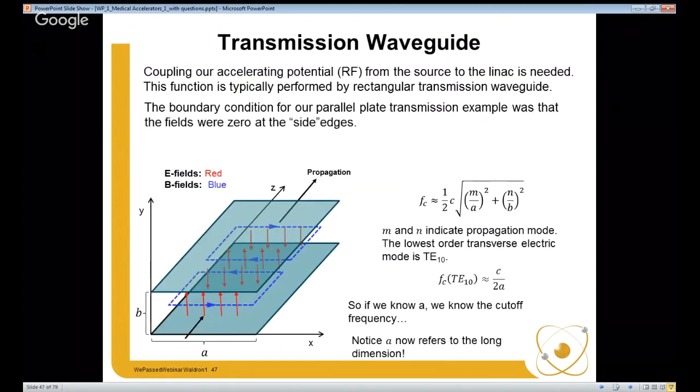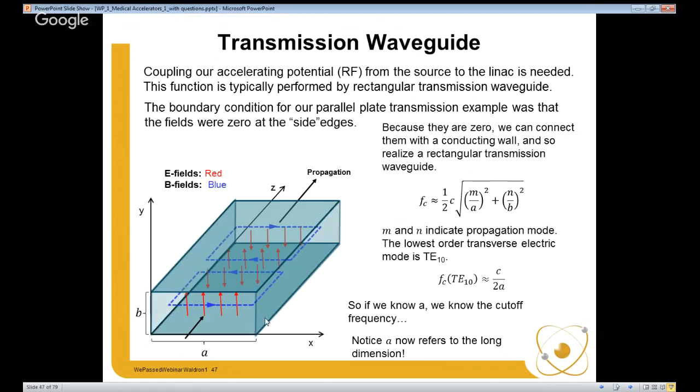I do need to talk a little bit about how we get the RF energy from our klystron, or our magnetron, into our accelerator. So I'd like to refer back to our pair of parallel plates with our electromagnetic wave propagating between them. It's easy enough to turn this into a rectangular pipe by just sticking some walls on the sides because our boundary conditions say that everything is zero along these two surfaces. So we can just connect them together and say it's good. And that's just great because now I have a pipe that I can use to connect my magnetron to my accelerator. And now I have a means of getting the electromagnetic energy from that device into the accelerator to do the acceleration.